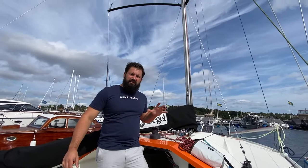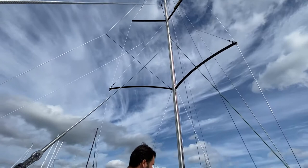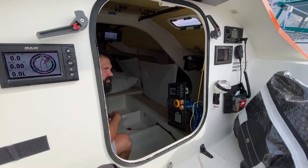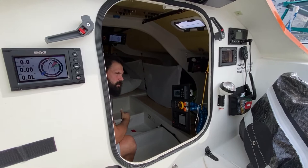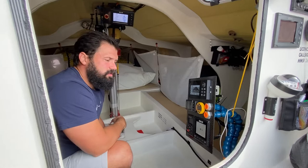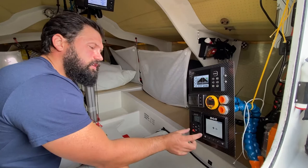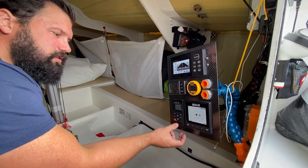Besides the mainsail from Jörnsegel and the foresail, we also have four different headsails that we can hoist using the bowsprit, which we extend out in front of the boat. They vary in size between 20 square meters and about 80 square meters. On both sides we have the main instruments showing the most important numbers to navigate. We also have GPS, an AIS screen showing distance to approaching vessels, and the autopilot controller — which controls the boat when I'm sleeping.